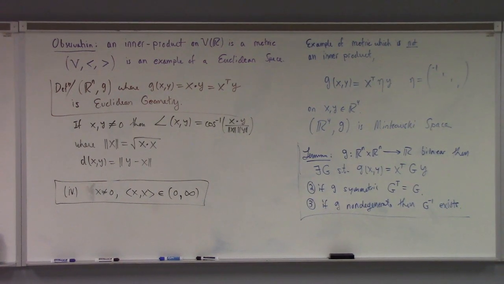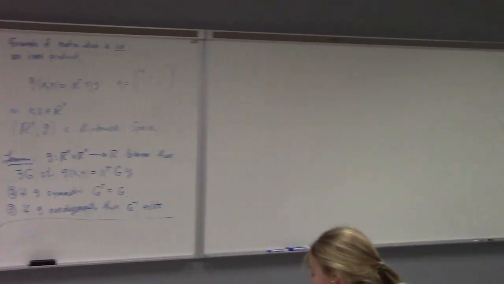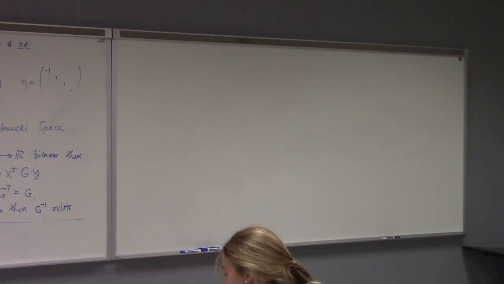So it's positive if you're sure that x is not equal to 0, right? We can't have the inner product of a vector with itself be 0 unless what? Unless it's the 0 vector. That's what that axiom says. That's important if we're going to make vector length based on the square root of the inner product with itself. Well, that would be really annoying if the inner product of a vector with itself was 0, and yet the vector is not 0. That would make using the square root of the inner product with itself to define the induced norm very troublesome.